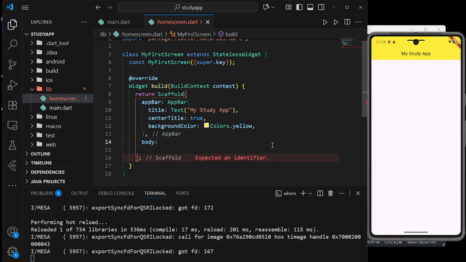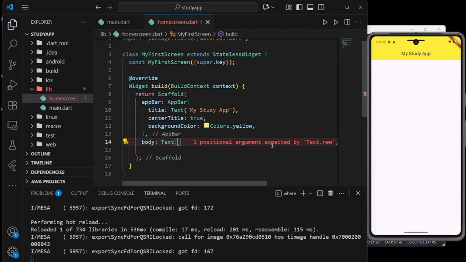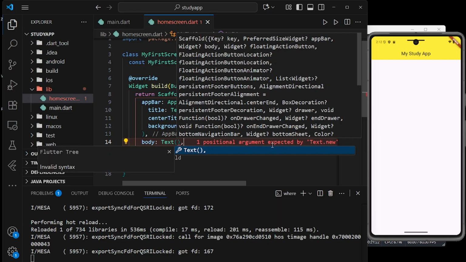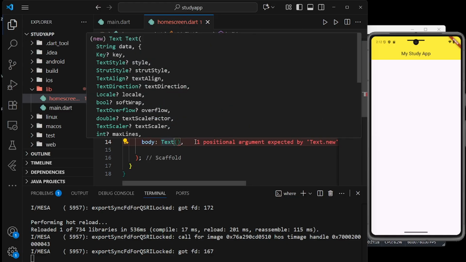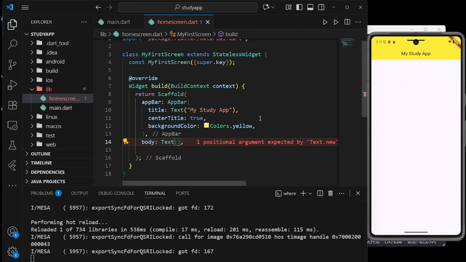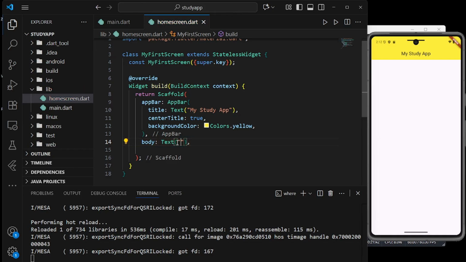So in the body, I'm going to put a Text widget. Whenever you want to use text on the screen, you want to write something, you use the Text widget, capital T. That's how we did it over here. I did Text, and inside the Text, I passed the actual thing. Text is like a string.